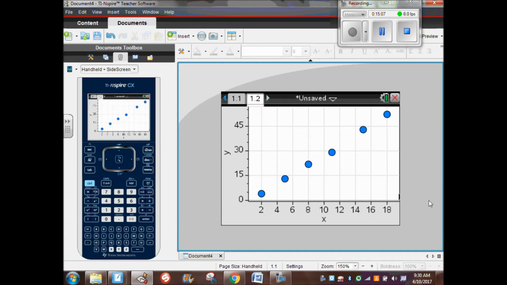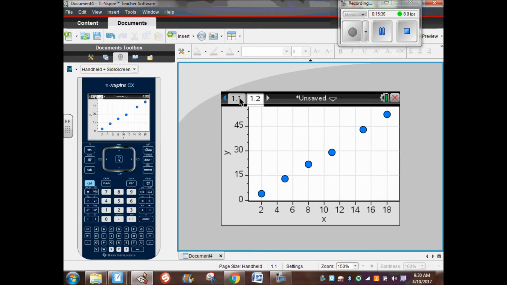It looks pretty darn close to linear, doesn't it? And what did the directions ask us? It says for each, enter the data, observe the scatter plot, and record the R value known as the correlation coefficient for a linear fit. That certainly does look very linear to me. So I want to find the R value. They're not asking us to draw in the line of best fit right now.